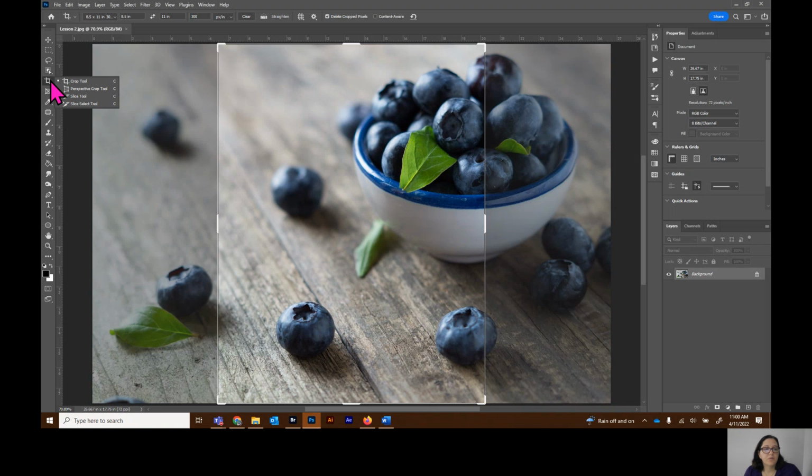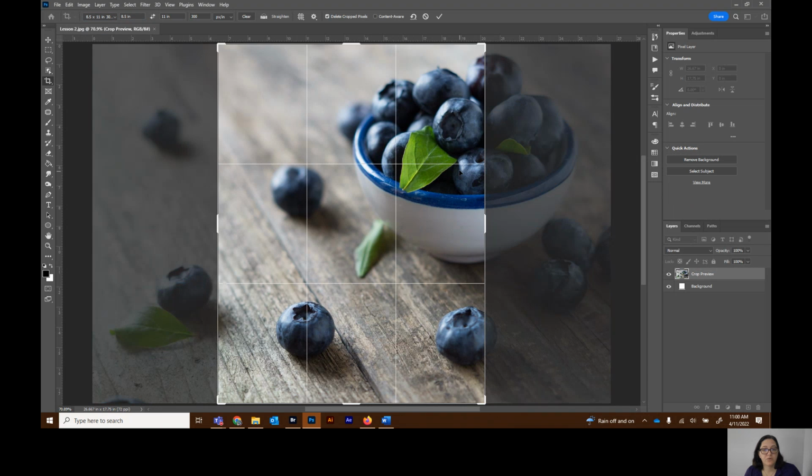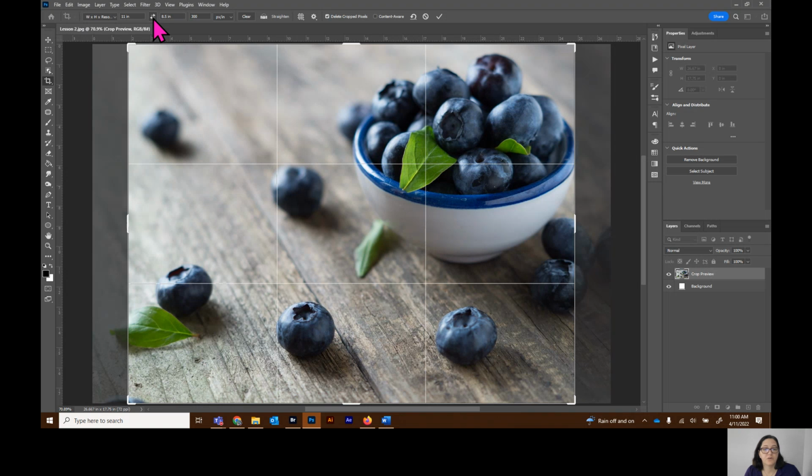And we can do a couple different things with this crop tool. So up here at the top, you can set it to a certain size. You can tell it what size you want it to be. You can go to its original ratio, but we're going to do an 8.5 by 11 by 300. We're going to go to this preset. And so what it's going to do is it's going to give us that little screen that looks like this. Now, our image is horizontal, not vertical, so we need to flip it. So these two little arrows right here, we'll just flip it so it goes the opposite direction.